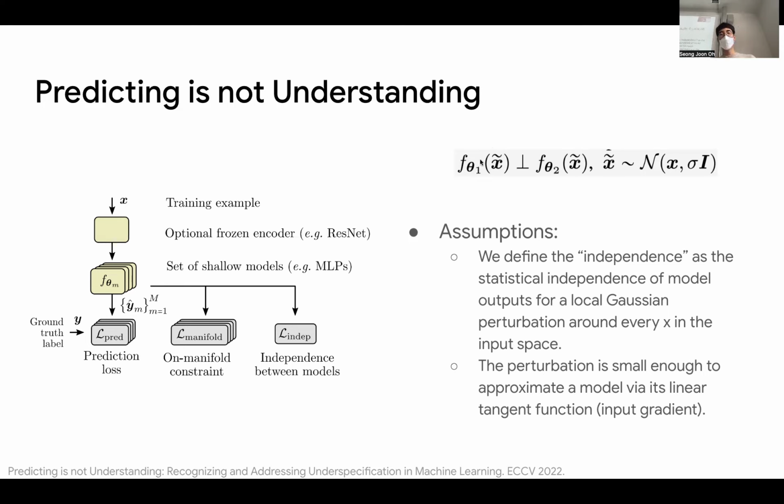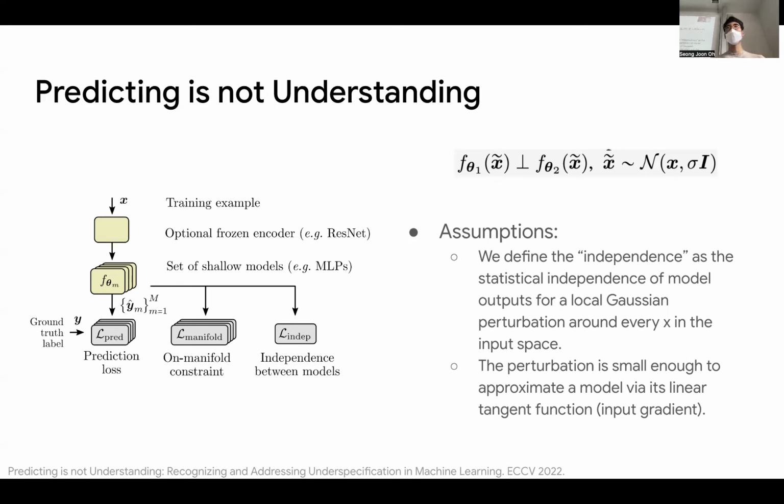And the independence of the changes is encoded in terms of the orthogonality of input gradients. So making connections to adversarial robustness here, I can probably say a model is not very robust if those small changes around the X introduce a lot of changes in the outputs. But if you're just sampling from this Gaussian distribution, it's very unlikely that you're going to see such a big change, unless you sample millions of times.